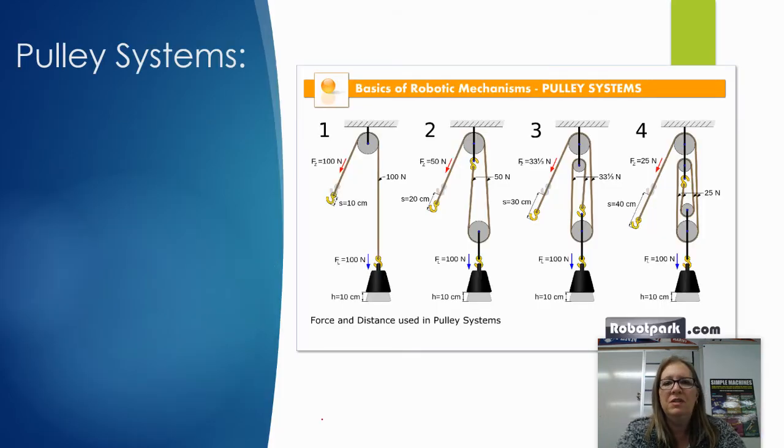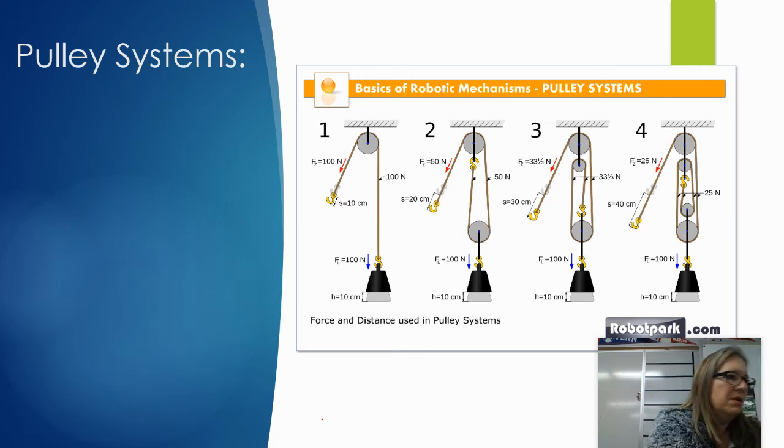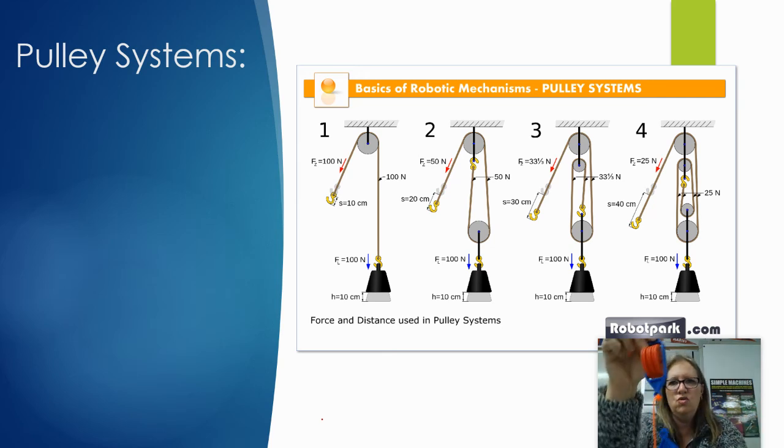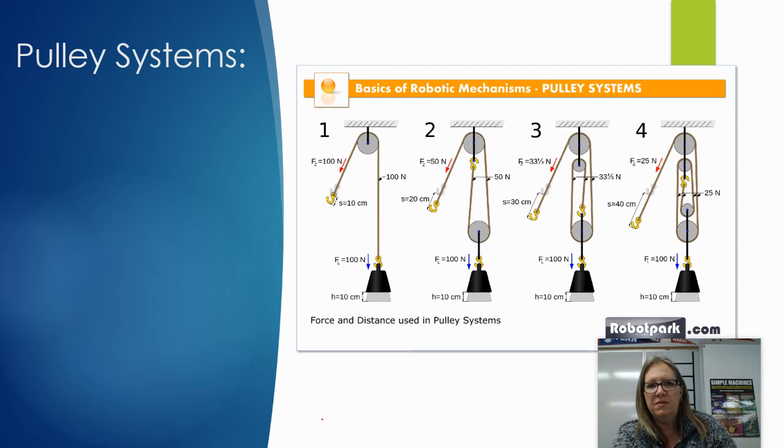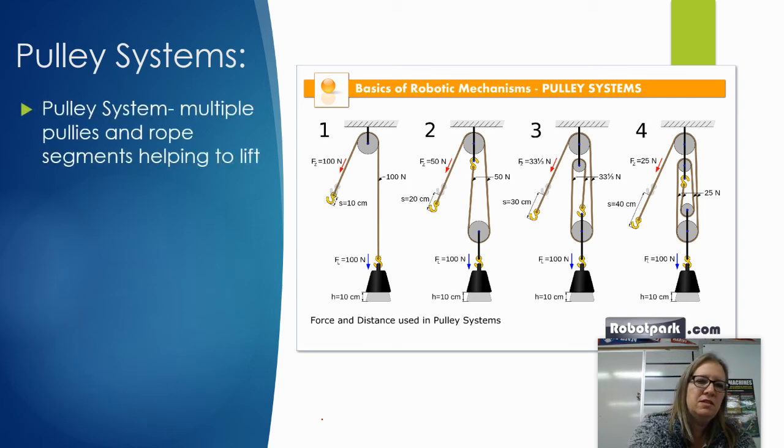But we can use these pulley systems. I can put a whole bunch of pulleys together. I can get much more complicated. I could have a pulley with 3 and 2 and connect them and have all these ropes going in between them to lift things. And it's going to make it easier to lift things. If you've ever been to the California Science Center and lifted a car, you know what I'm talking about. Or Mrs. Augustine's room, you might have been able to lift yourself in her room, okay? So a pulley system is multiple pulleys and ropes helping to lift an object, okay?